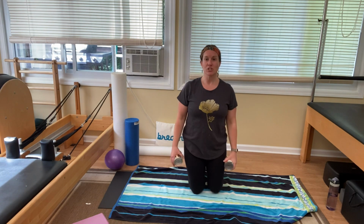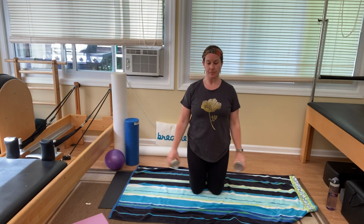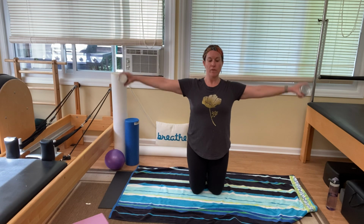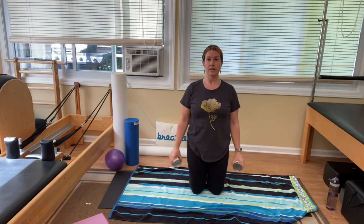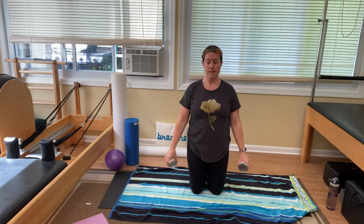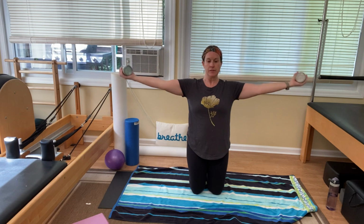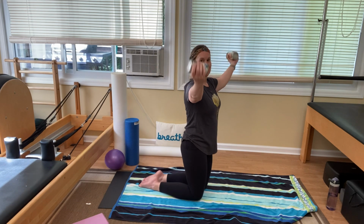And then we're just gonna do a lateral lift with the weights. Lift them up, 1, 2, 3, 4, 5, 6, 7, 8, 9, 10. Actually, palms up, bend the elbows in, 1, and out. 2, 3, 4, 5, 6, 7, 8. 2 more. I'm just gonna turn so you can see me. You don't have to turn.